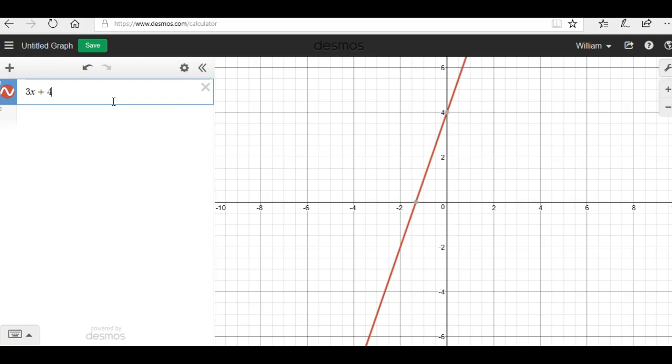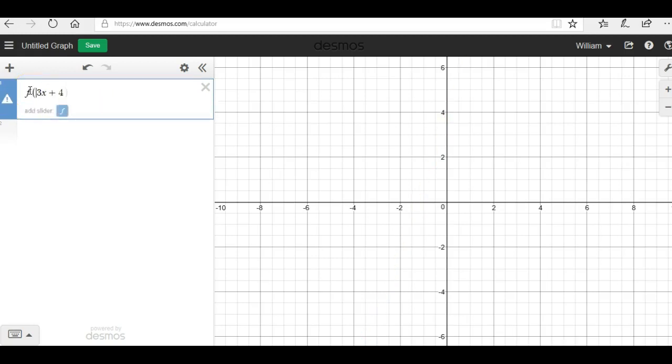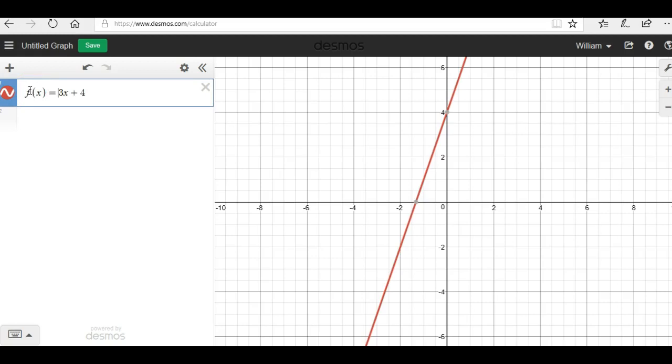Now, I typically like to show my students this written in as an equation. Sometimes when I'm teaching and I just want to throw a graph up quickly on the projector, I'll just go over here and type in whatever I want to type in. But I like showing my students, what is this equals? And so I would suggest teaching them to say y equals this, or even better, using functional notation. Because as you use Desmos, we're going to want to start graphing more than one thing at a time.